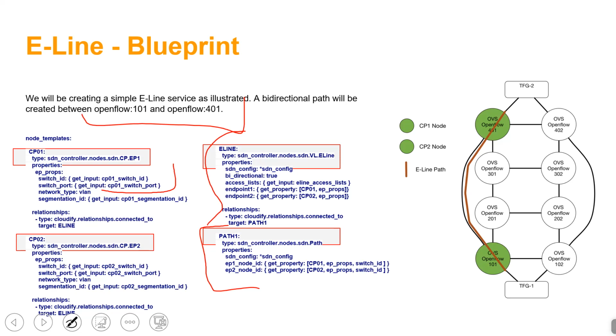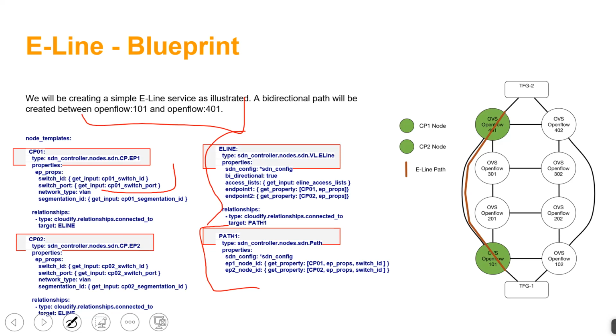The path is created, and then once again Cloudify sends it down to be translated to actual flows. No, not flow, rules, sorry. No, it's not Cloudify. Cloudify is only telling the controller to lay down the path. It is the SDN controller which is doing all the hard work of laying down the path. And then the last thing the controller does is say, here is the path. So at most Cloudify would know what the nodes involved in the path are.